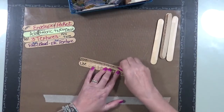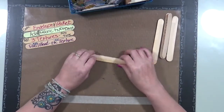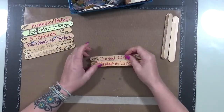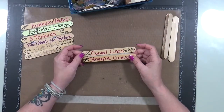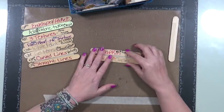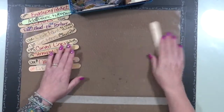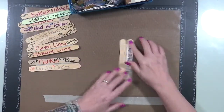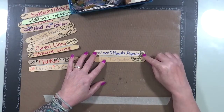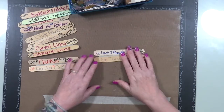I'm trying to get this masking tape so it'll actually sit like this. Use gel pens to doodle a border. Whoops. Oh, I closed it. Let's see. This one is draw three curved lines vertically or draw seven straight lines. Use a napkin as a focal point or use lids for circles. And last but not least, do the last two prompts again in different colors or use turquoise to create the sun.